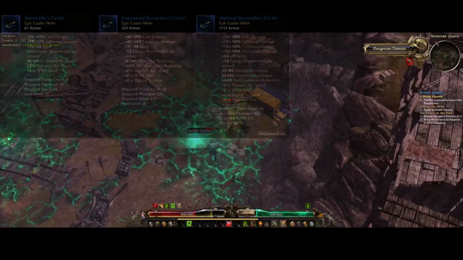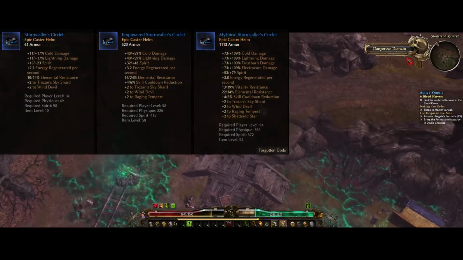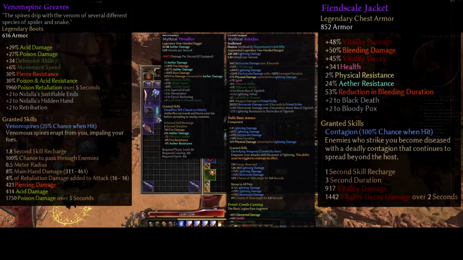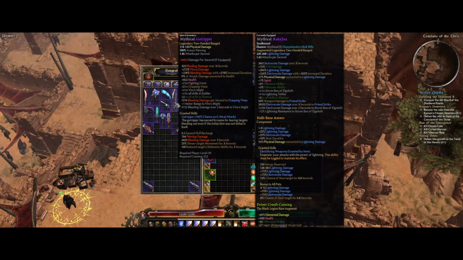Most epic items have their low level variant, and then an empowered version that scales to mid game, and then a mythical version that scales to late game. So potentially, all epic items will be available at the highest levels. Purple legendary items are similar to epics with predetermined stats, except they can only start dropping at level 50 and are usually much more impactful for your build.